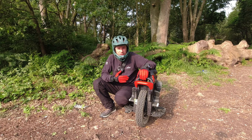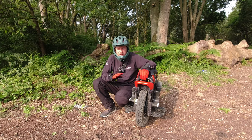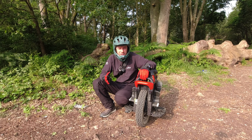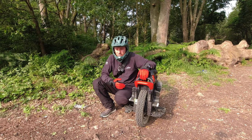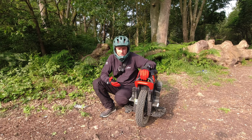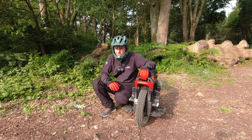Other thing, the suspension. Now, a lot of people say the suspension is good, a lot of people say the suspension is bad. The original slider system, rubber sliders, is bad. It makes the suspension not really travel much, 430 mils of travel. If you upgrade to the slider system from Kingsong, that makes a massive difference.